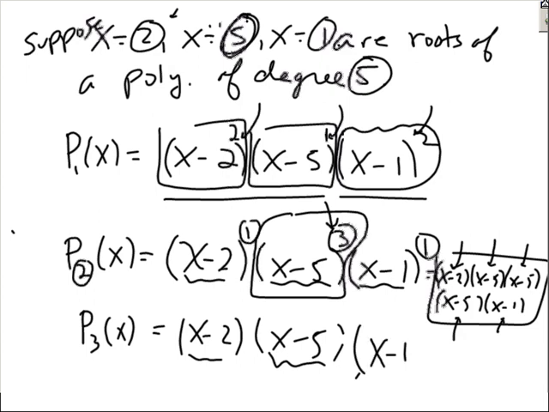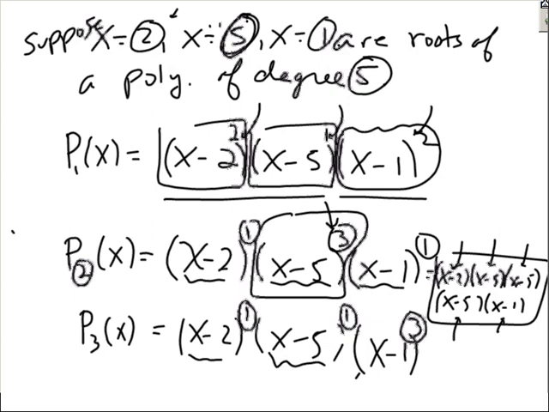In this third example, the powers have to add up to 5. You can have 1, 1, 3, anything that adds up to 5. As long as these are positive integers, that means they can't be less than 1. Positive integers start at 1, and they add up to 5.